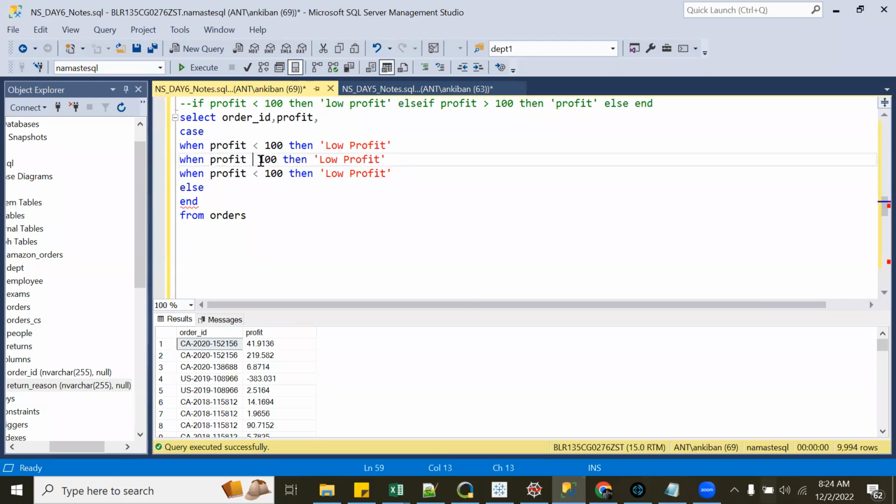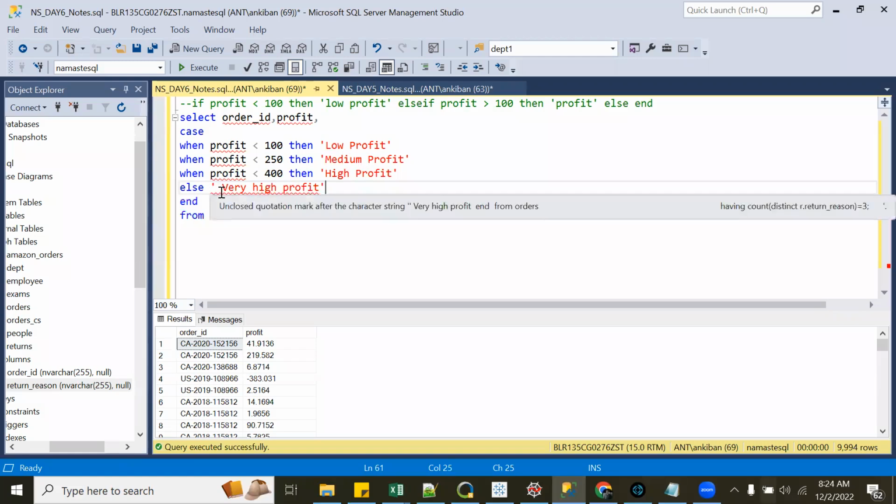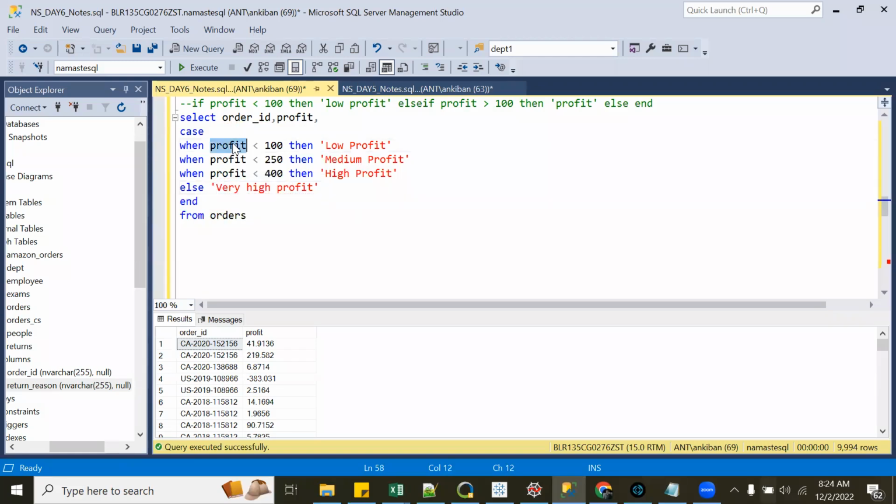Is less than 250, I will say medium profit. And if it is less than 400, high profit. Else, I want to say it is very high profit. So what I'm doing basically, I'm saying if profit is less than 100, give it low profit. Less than 250, then medium profit. Less than 400, then high profit. Otherwise, very high profit. Okay, let's run this.